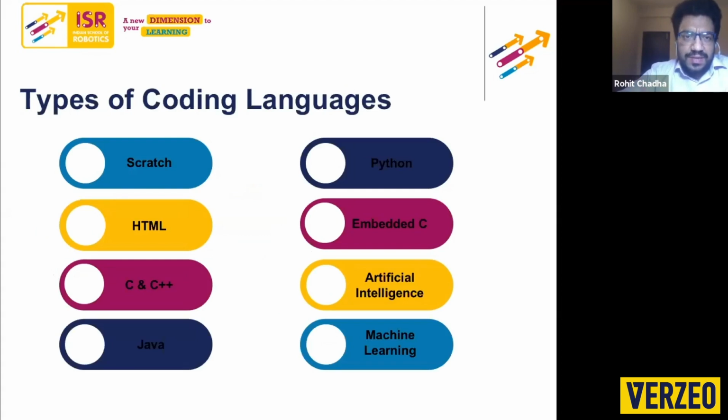So these are the many coding languages we use for coding of the robots or giving them instructions. These are Scratch, C, C++, then we have embedded C, Python, then higher languages for machine learning and AI. Anyone exposed to embedded C, Arduino, something like this? Has anyone worked on embedded C and Arduino? Okay, right.